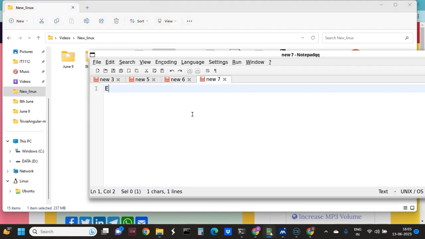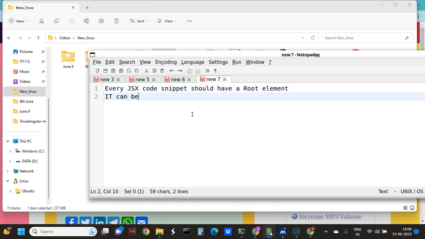The first rule is that every JSX code snippet should have a root element. It can be empty also.